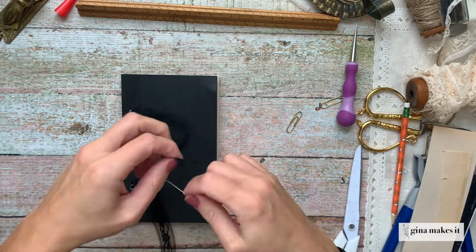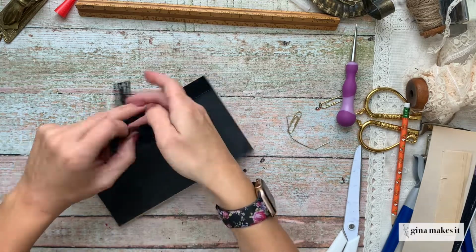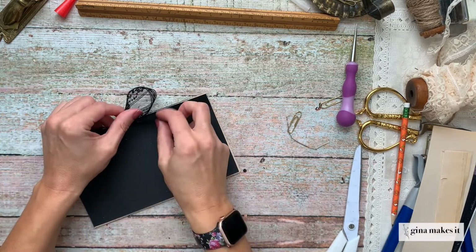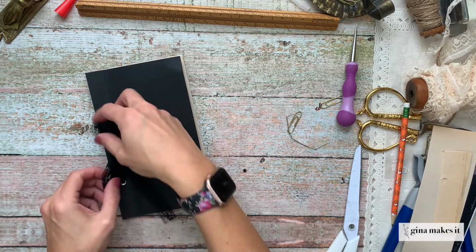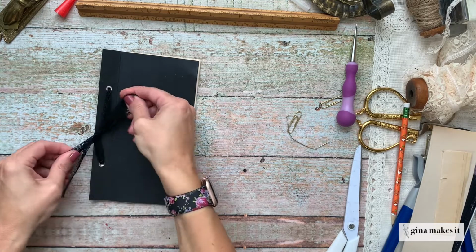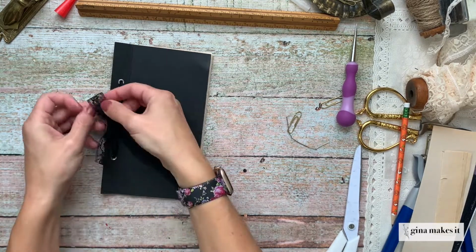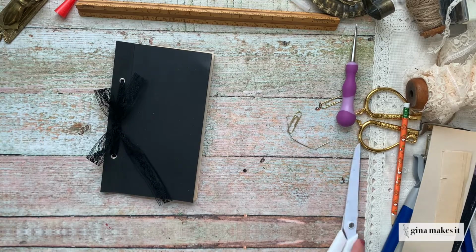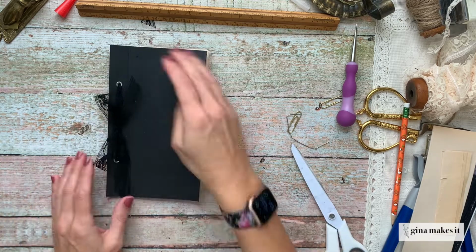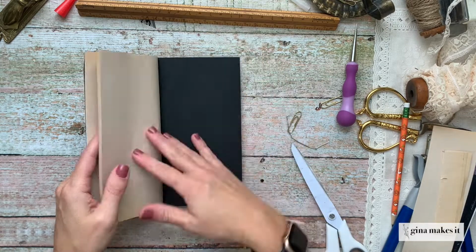But I have to say that it really turned out very nice. I was expecting the paint to chip a lot more than it did. I'm not sure if it was just luck or what was going on, but you can see it really does look like a little vintage photo album, and it was very easy to make. And again, just like the open spine concept with my garden planner and that other little notebook that I made, I'll link those videos down below. I like it because you're not tied to a certain amount of pages, so you don't feel like you have to fill up a certain amount, and you can take away or put in as many as you want. It's a nice little notebook.